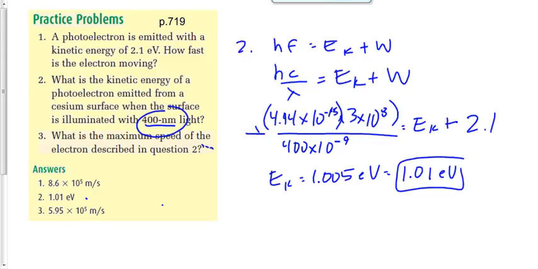Now, we want to find the maximum speed. We could have just subbed in 1/2 mv squared right into that equation, did it all at once. But since we were looking for the energy and then the speed, we're now going to say 1/2 mv squared separately. Comes a question like question number 1 then, right? v equals the square root of 2 EK over m. But, Nick, what do you got to remember to do? Yeah, now that we're using 1/2 mv squared, or if we were using qV stop, then we've got to be in joules.